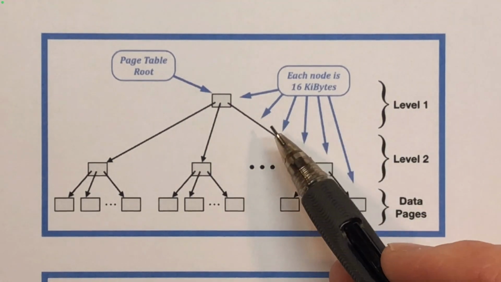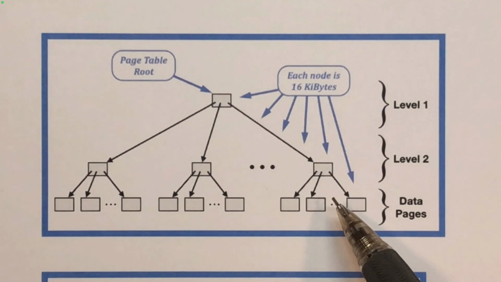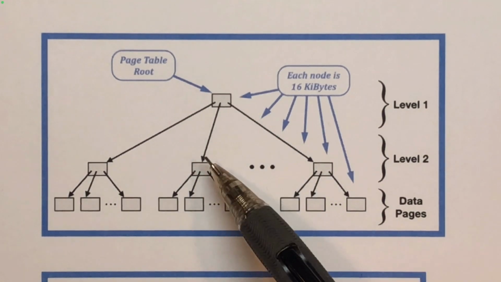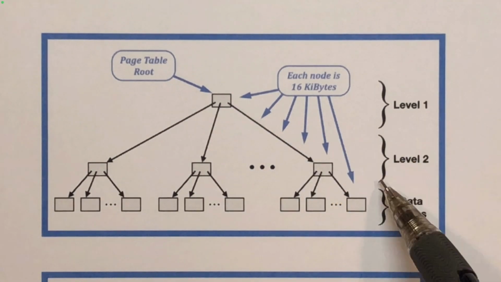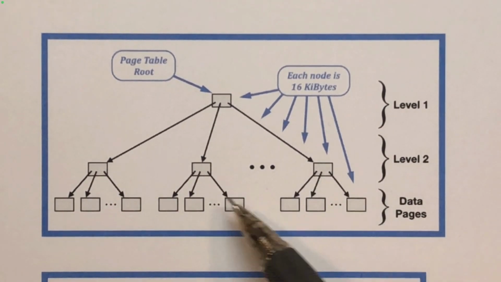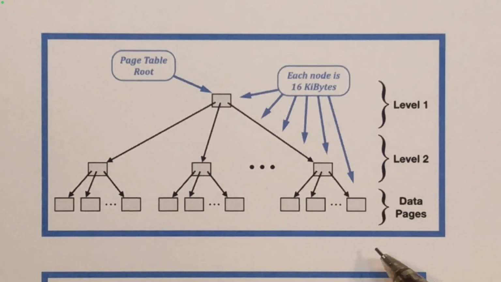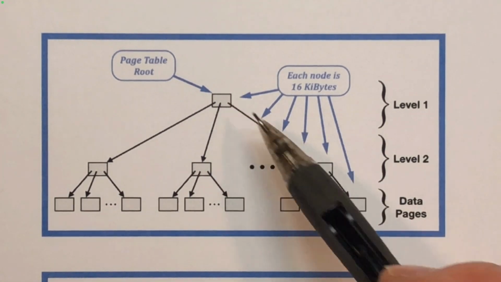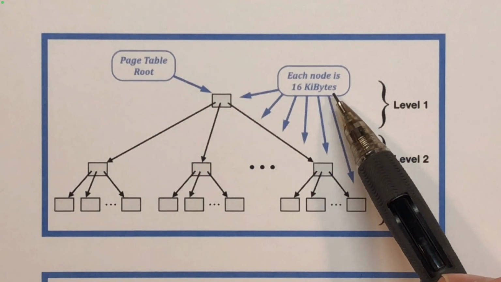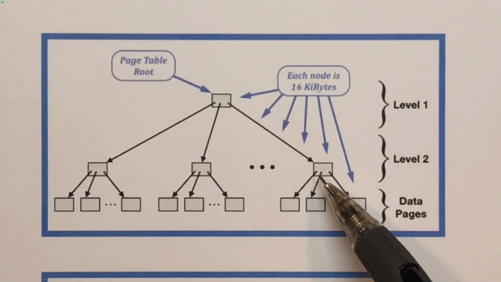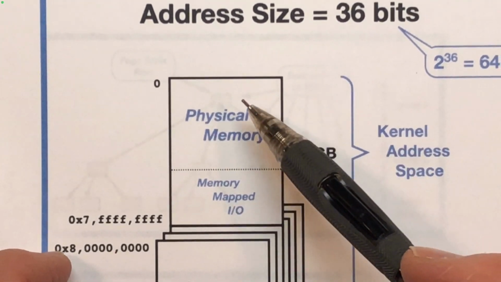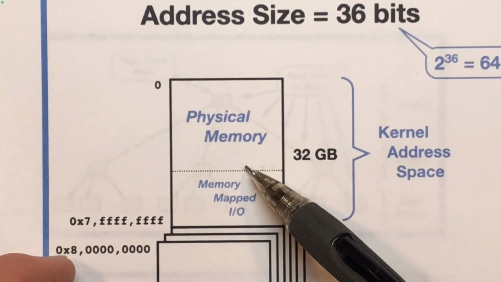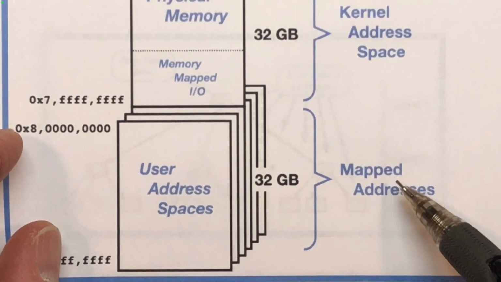A page table is a data structure in the shape of a tree. In Blitz, the page tables are only 2 levels, so here we see that. At level 1, we have the root node, and at level 2, we have some additional index nodes. And at the lowest level, the leaf level, we have the actual data pages. Each node in this tree is 16 kilobytes in size, and the entire tree is kept in physical memory. That means these addresses, these pointers here, are pointers within the kernel address space, because the tree is living in physical memory, and they're not mapped virtual addresses.